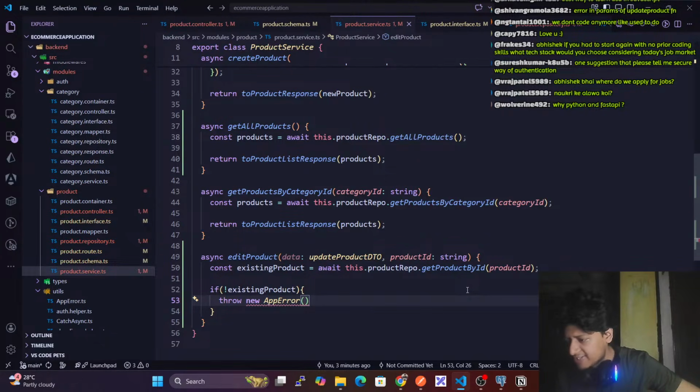Wolverine. Why Python and FastAPI? Because with Python and FastAPI, Python will give me leverage that in future I can get into core AI as well. And with Python and FastAPI, lots of startups are also using it. So for the job market, I can get into startups very easily. And with Python, in future, if I want to switch to complete core AI, it will help me a lot.